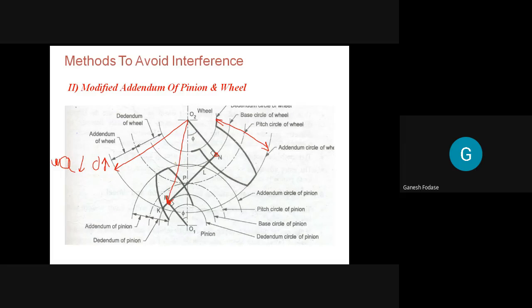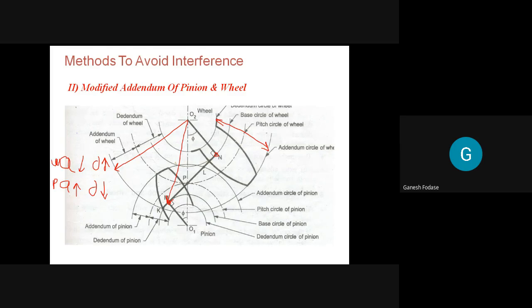But as this wheel portion is in mesh with the pinion portion, the reverse we have to do for the pinion. The addendum of the pinion is in mesh with the dedendum of the wheel, and hence if the wheel's addendum is decreased, the pinion's dedendum must be decreased. And as the pinion's addendum is in mesh with the wheel's dedendum, as that is increased, the pinion's addendum must be increased. So to avoid the interference, for the wheel, addendum is decreased and dedendum is increased, while for the pinion, the reverse. Now we can see this in the next slide.